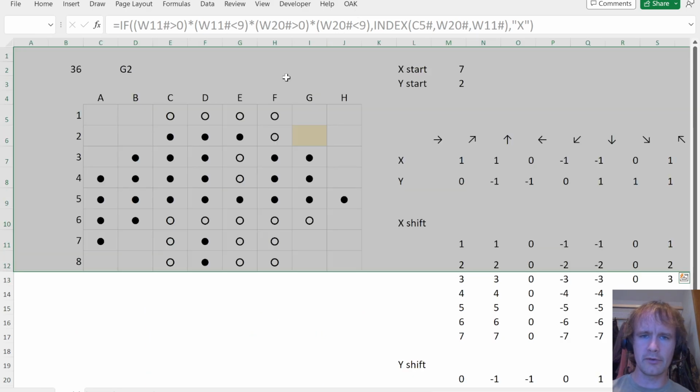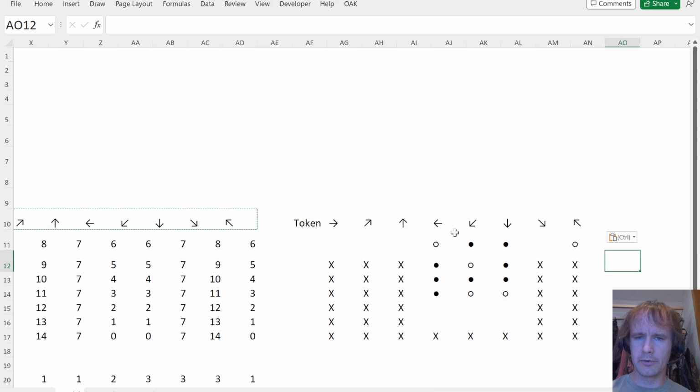And you can come over here and you can see that's right. You go to the right, blank, edge of the board, blank, edge of the board, blank, edge of the board. And then going to the left, we should see white, black, black, black, blank, blank, and then edge of the board, and going down, we see black, black, black, white, and so on. And sure enough, we do. So here going left, we see white, black, black, black, blank, blank, edge of the board, and so on down.